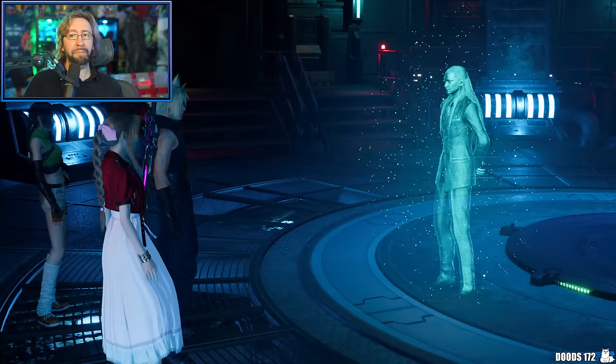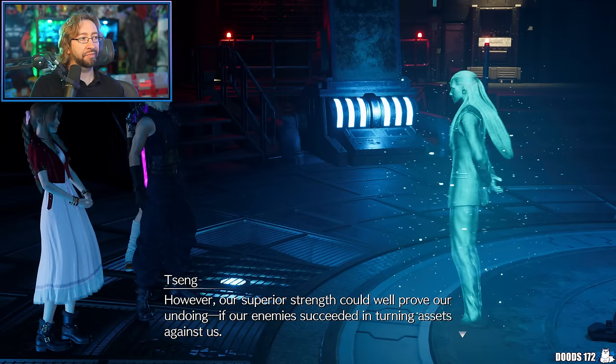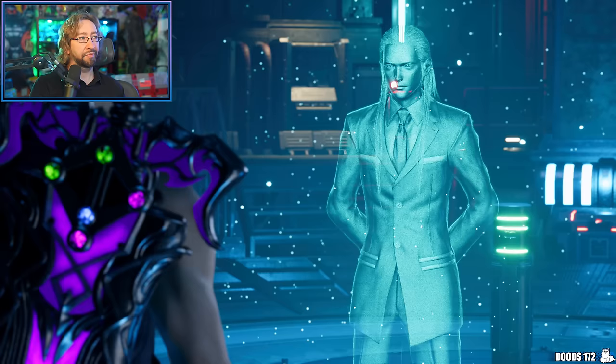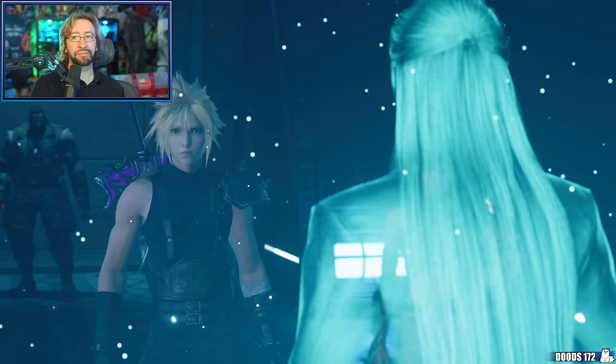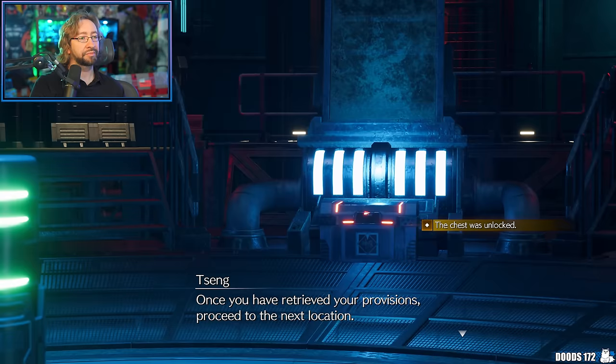The company's armed forces are, without question, the world's greatest military power. However, our superior strength could well prove our undoing. If our enemies succeeded in turning assets against us, we must deny them the opportunity. And if we fail, we must rectify the situation. This facility will enter power-saving mode. Once you have retrieved your provisions, proceed to the next location.